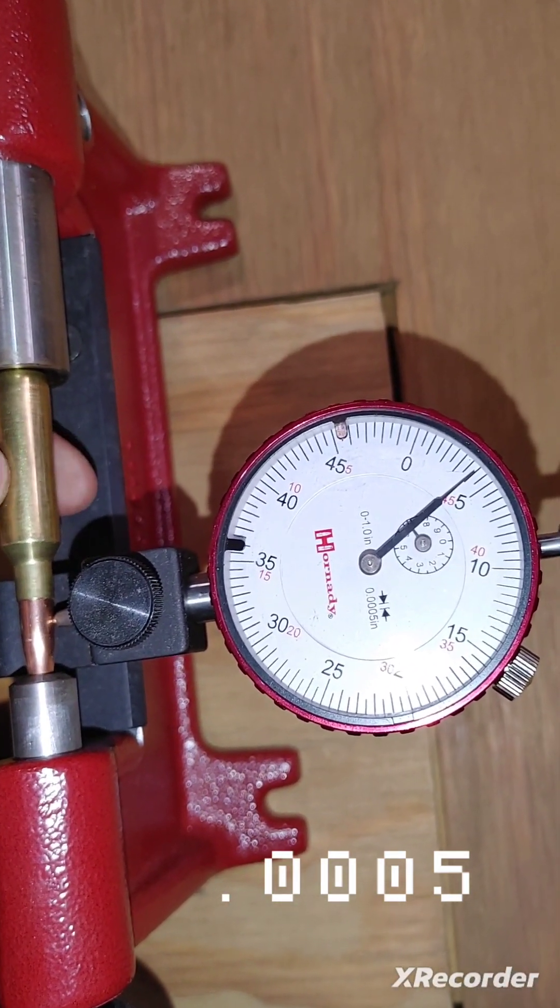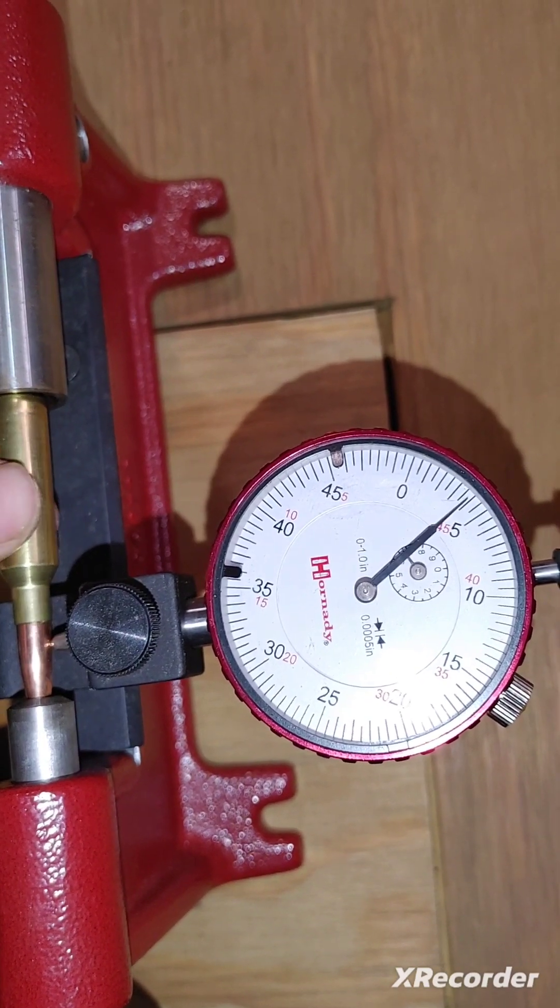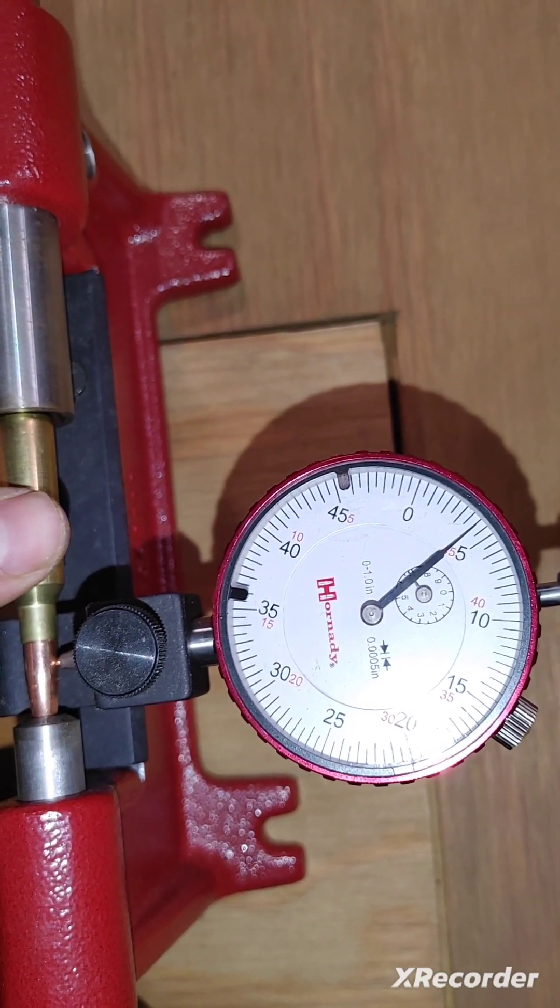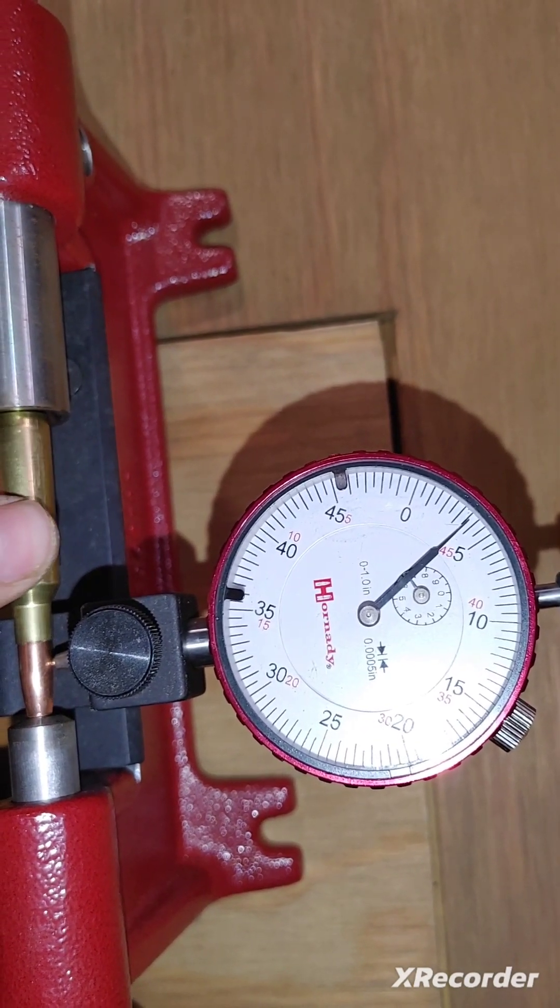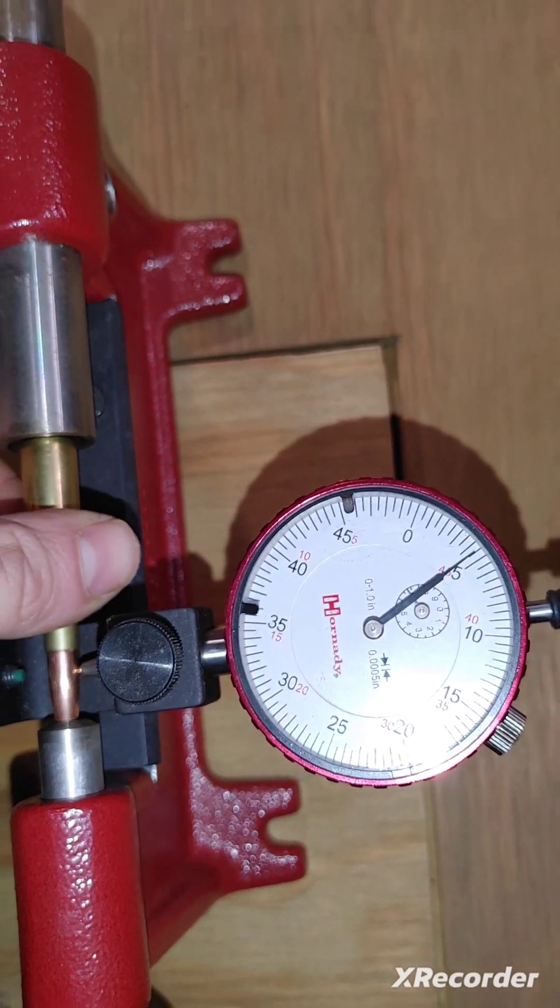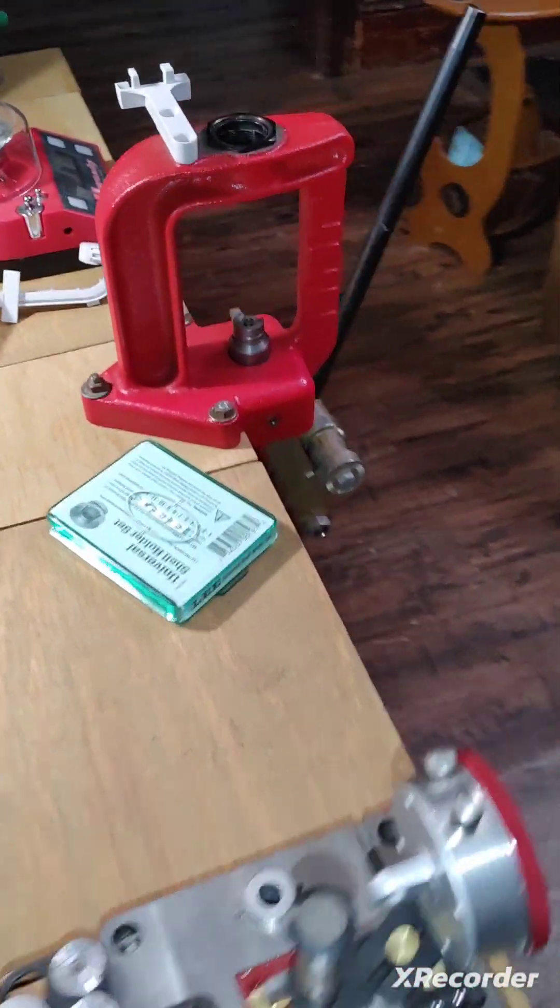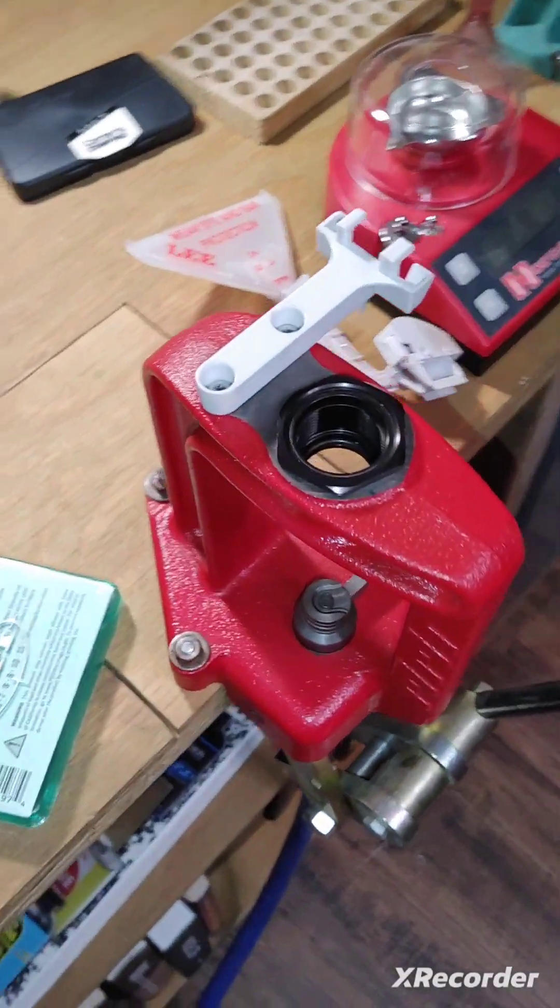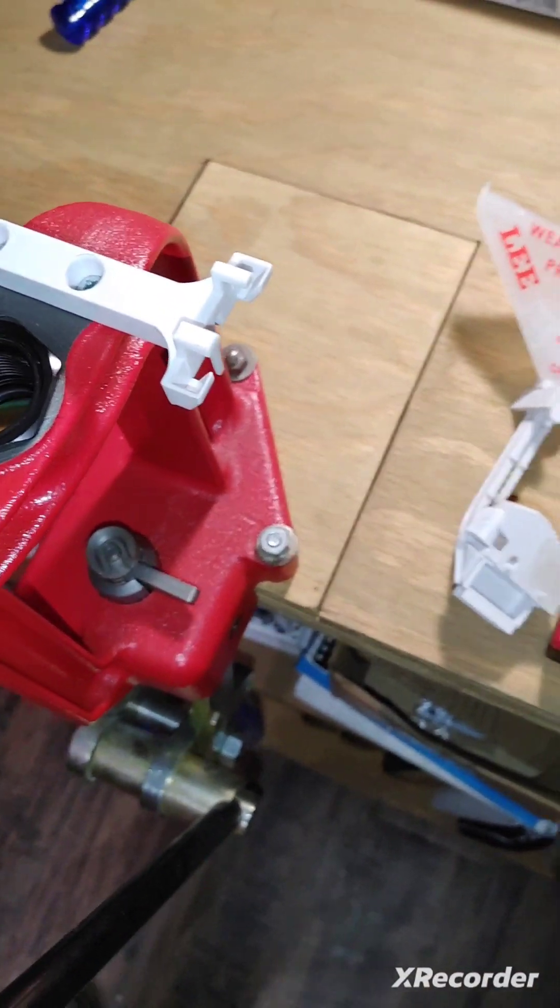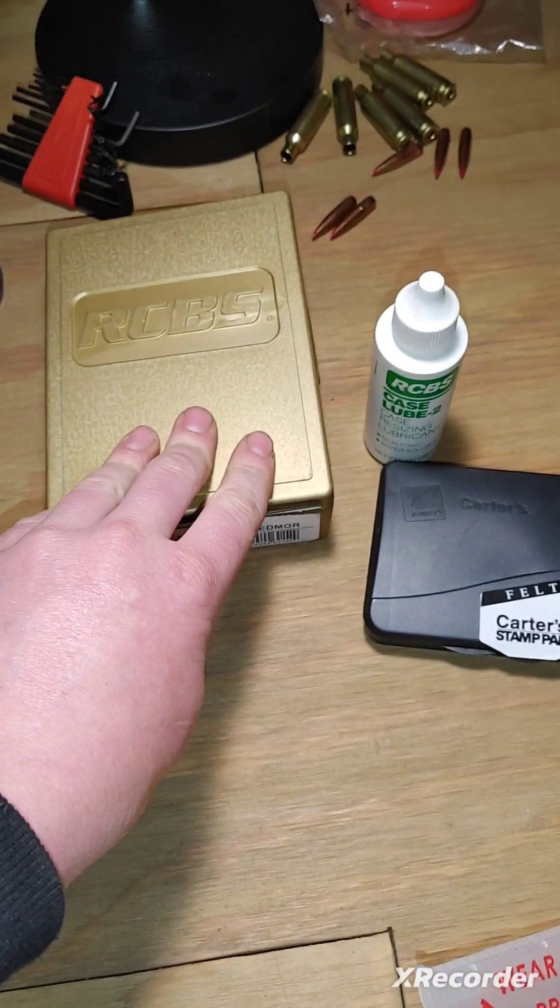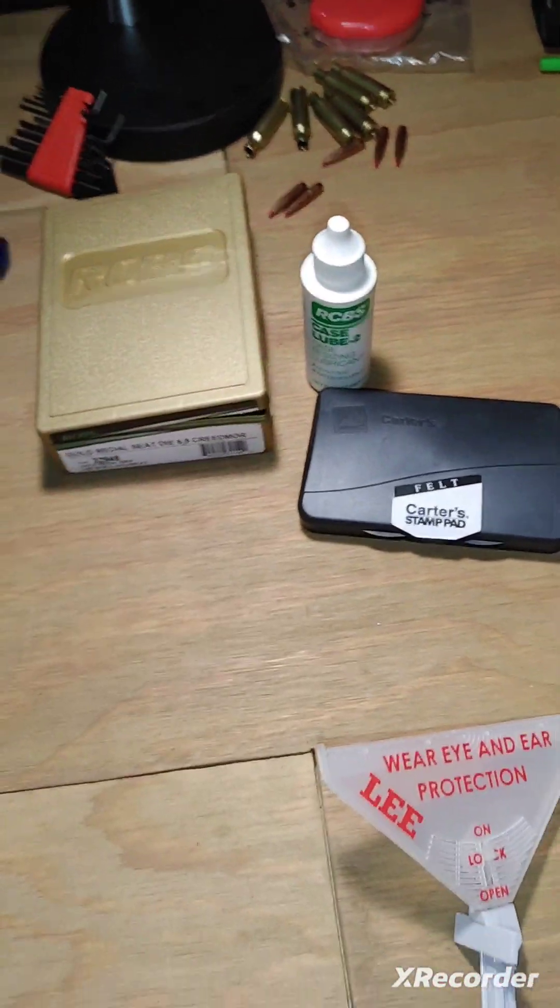So that just goes to show you, right there. We've got one, maybe just a whisker or more. That reloading press right there is pretty good for the amount of money I paid for it. It's not like a high dollar rock truck or anything like that. $190, $200 and RCBS gold metal seating die. That's all you need.